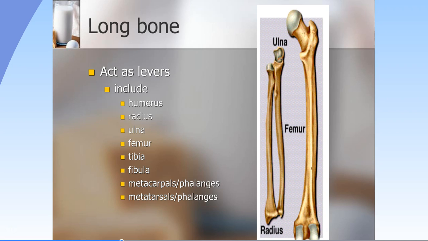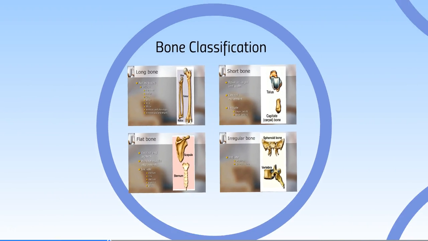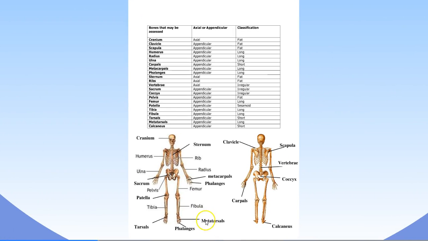I can take you back to the picture here, and these would be these bones found underneath the skin of the hand, not the fingers, but the long bones found from the wrist to where the fingers start, that main knuckle of the fingers. And then again, down here in the foot, we're talking about the long bones that are found between the ankle and the toes. They would be known as metatarsals.